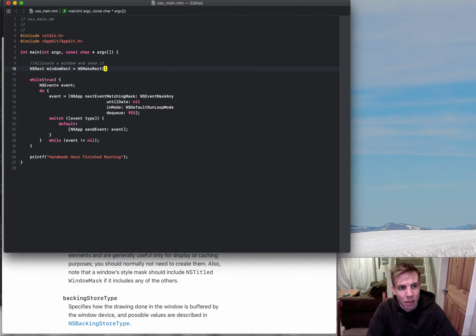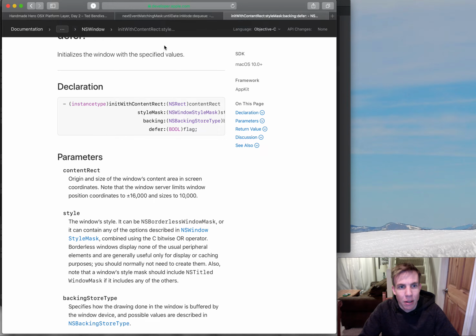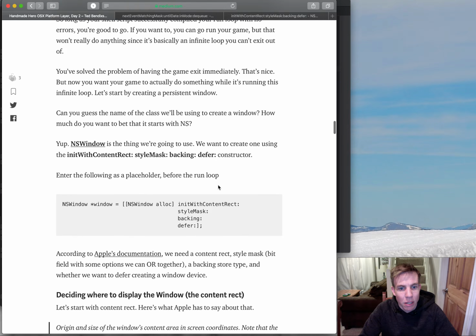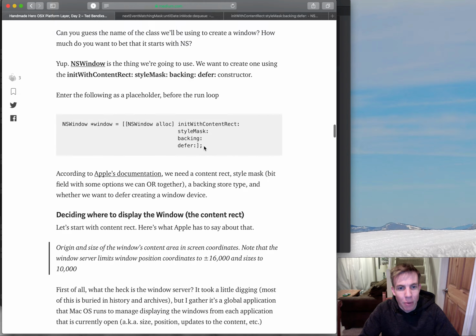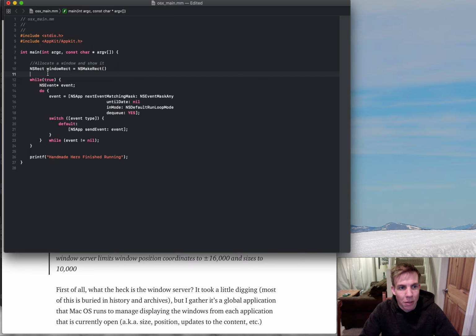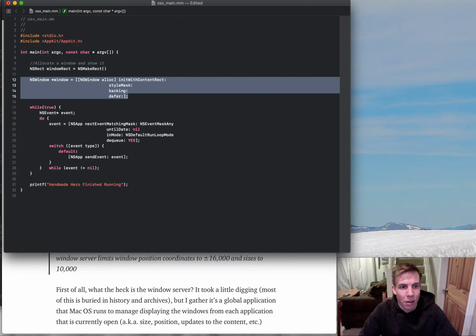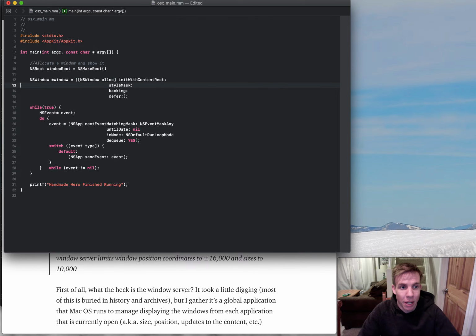Hang on, let's see what I have here in my tutorial. Yep. Okay, and let's get the default window code in here too, because we're going to be using this. This is just our block of code to initialize a window. But before we can do anything with a window, we need to have the content rect, so that's definitely important. Let's get that, and we can fill in these other values.